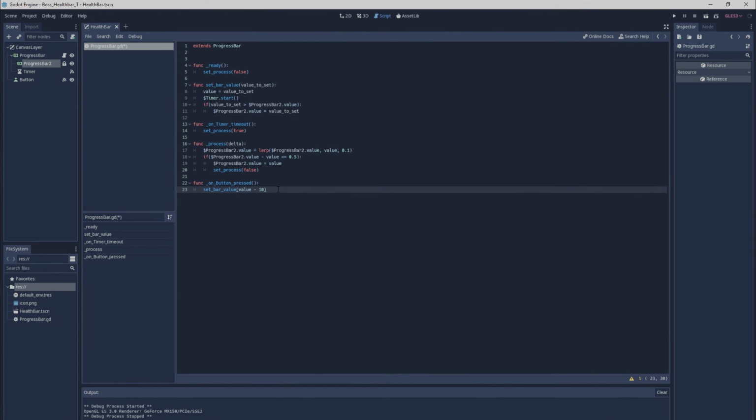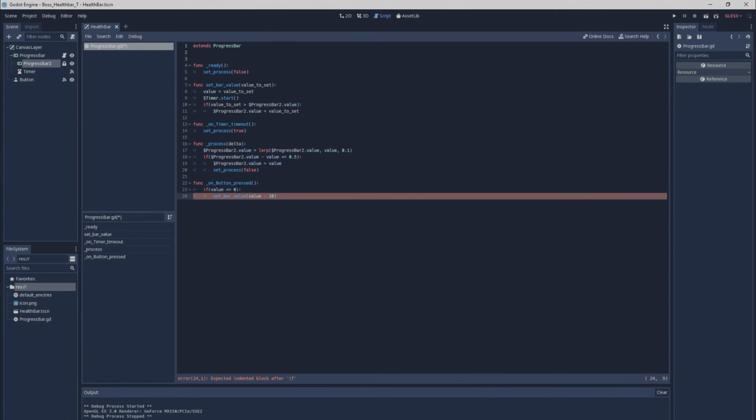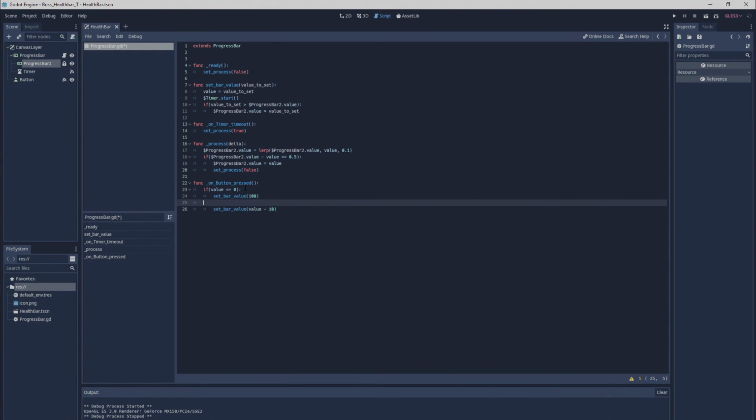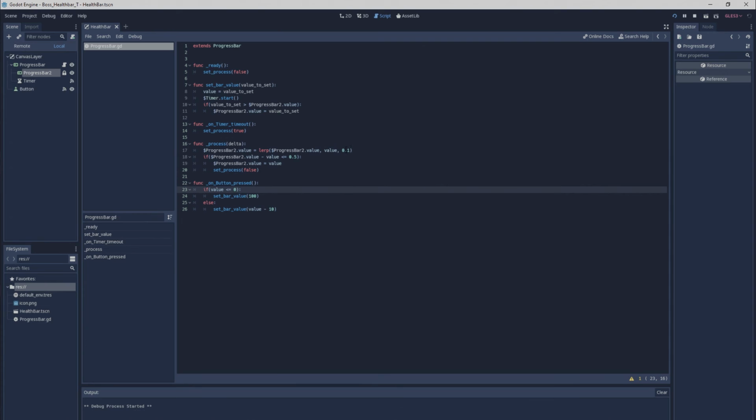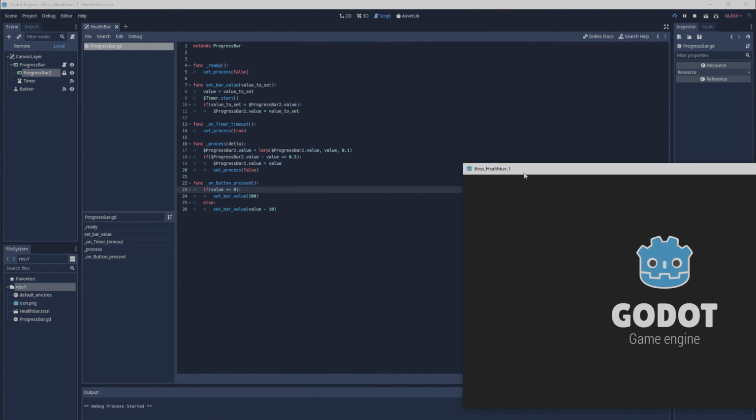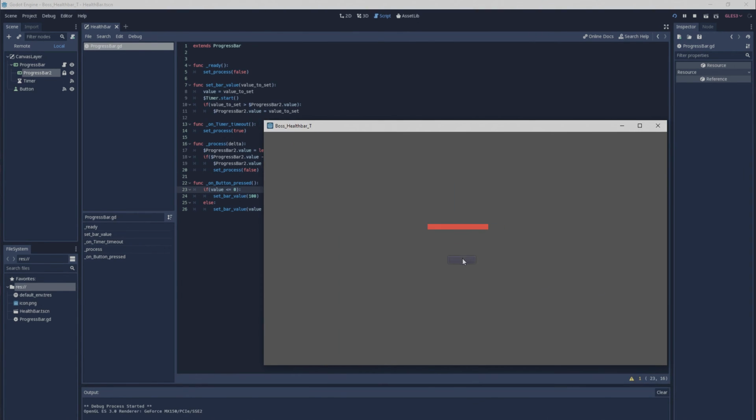And now this just resets the bar after the health decreases to 0. So now we can see that resetting the health bar, the yellow bar is still there and works as intended.